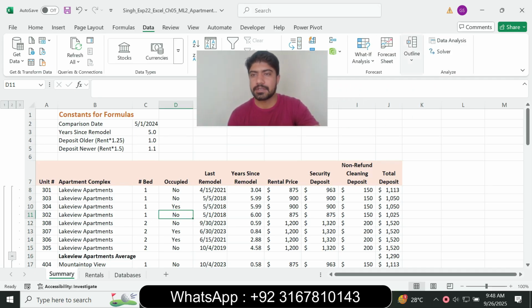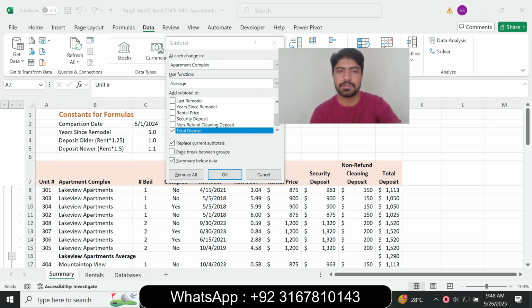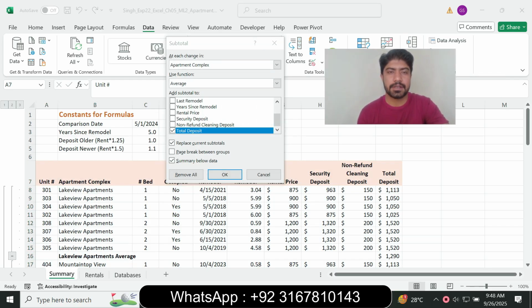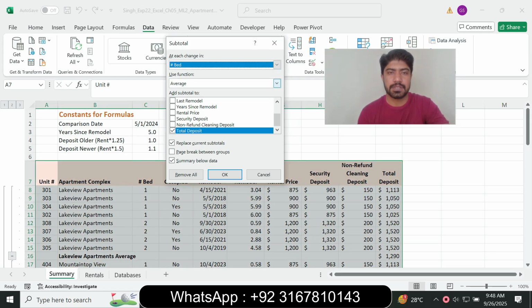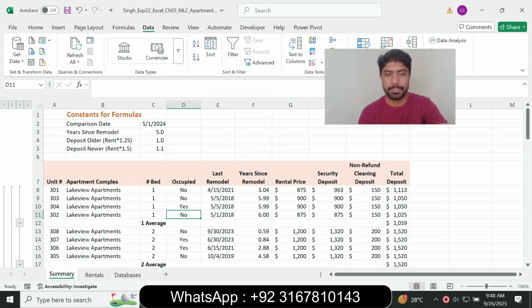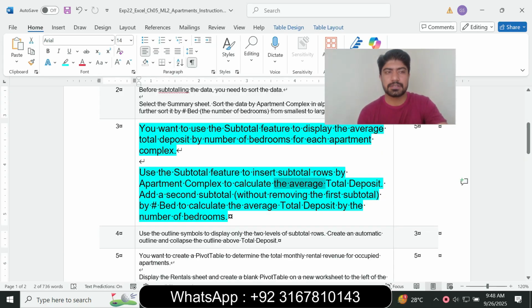Go to the Data tab and click Subtotal to open the dialog box. Select # Bed, Average, and Total Deposit, uncheck Replace current subtotals, and click OK. So question number 3 is complete, and we move to question number 4.